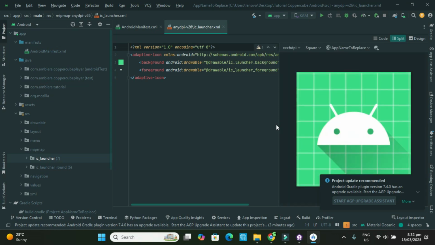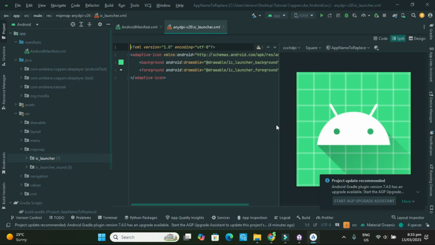That's what your app is going to show. So when you download your app and install it on your phone, you're going to see this icon, the standard Android icon. So now you have to create and add the icon into your app. I'm going to show you how to do that too.